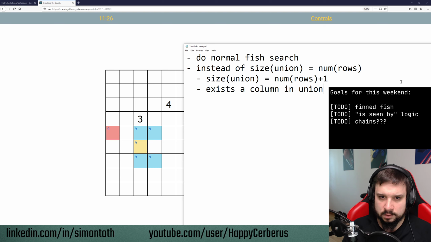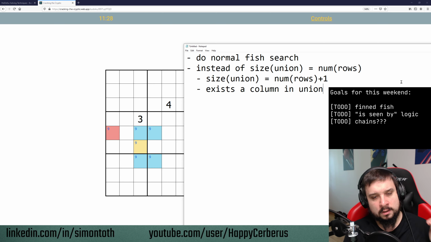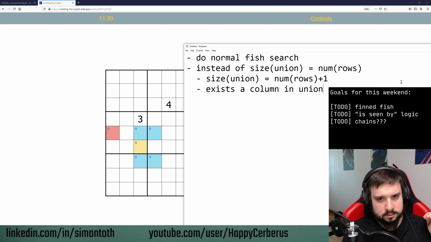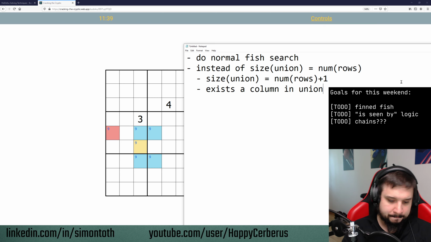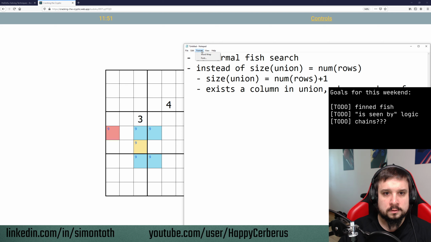So if you are just searching for the rows, the size of the union is number of rows plus 1, and then I need to find the column where the number of rows is 1.